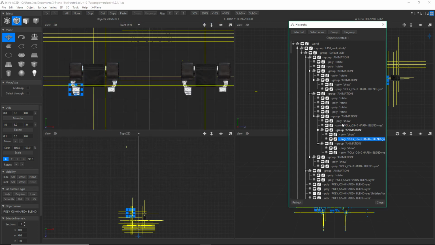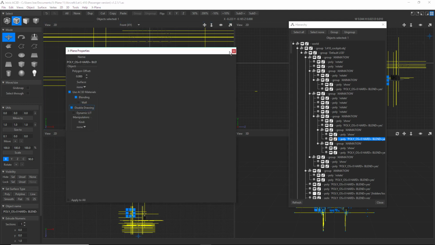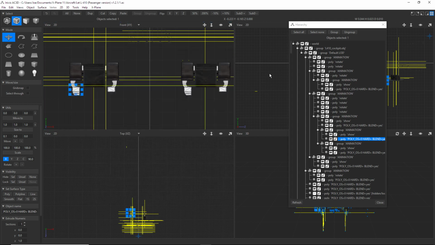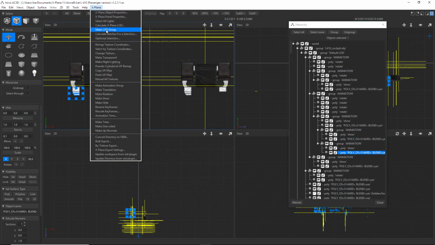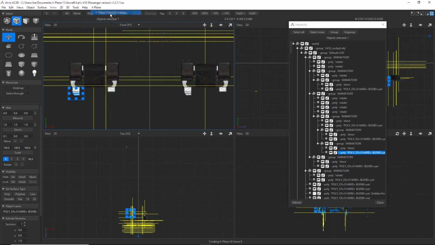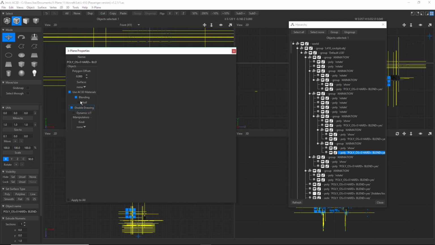We'll take this one, and make sure it's a manip none and make sure it's disabled. And we'll take this one. Make sure it's a manip none and disable.